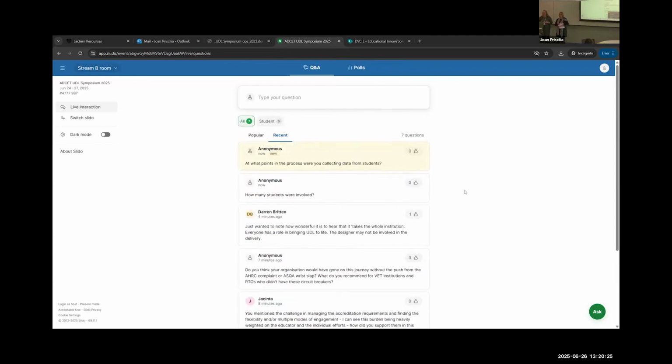As I've said, the UDL tertiary education community of practice has been amazing in sharing ideas and actual practical ways of doing things, and celebrating wins. So being able to unpack some typical assessments across different VET RTOs would be amazing. Anyone that's interested, come and see me and I'll give you the QR code to join in. And look, I'm sorry, I know there's a question from the room.